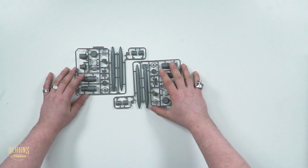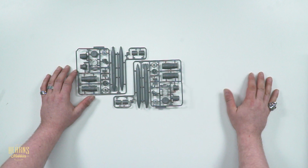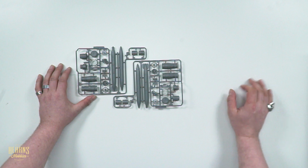Now, what I like about this as well, I don't know if you could see it on the upper parts and the lower parts of the fuselage, but the details on this kit are really impressive. They're really impressive, like down to the very small conceivable details.